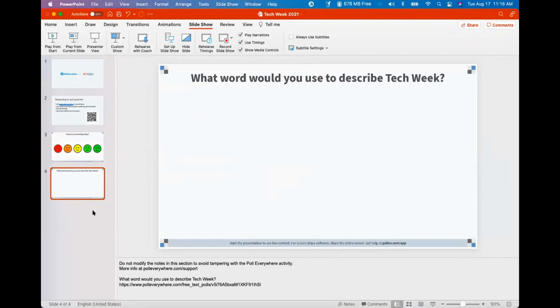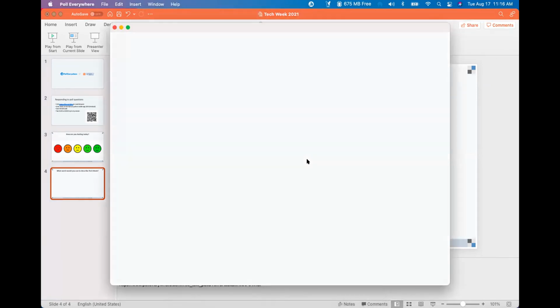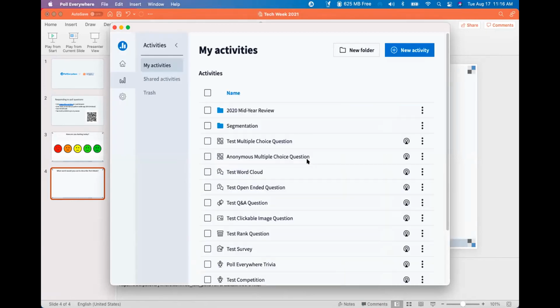So if we switch back over to PowerPoint, one other caveat for right now, I am working on a Mac. So it's a slightly different process than on a Windows machine. Right now on a Mac, I actually have a separate app for Poll Everywhere in my dock here. Whereas if you're on Windows, once you install the software, it will actually be up here in your menu bar. So right inside of PowerPoint, you'll click the Poll Everywhere tab and you'll do everything right in PowerPoint. Whereas because I'm on a Mac, I actually have to click out and go to a different app and it opens, and now everything would kind of line up between the 2 operating systems.